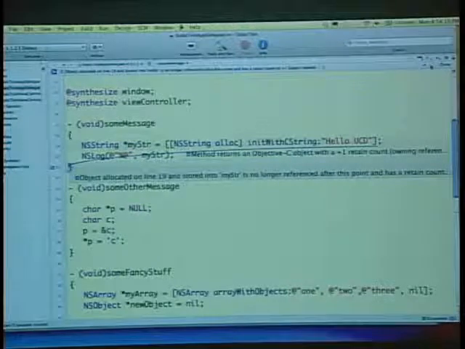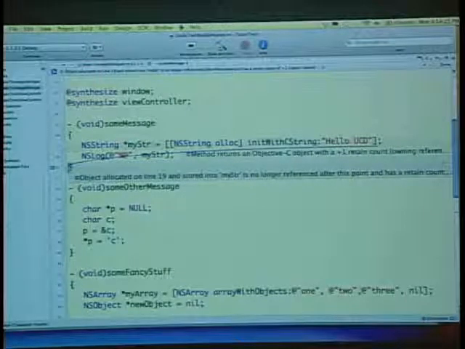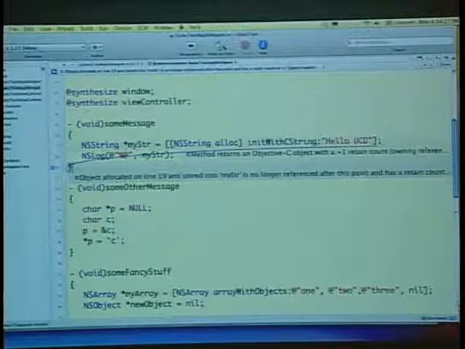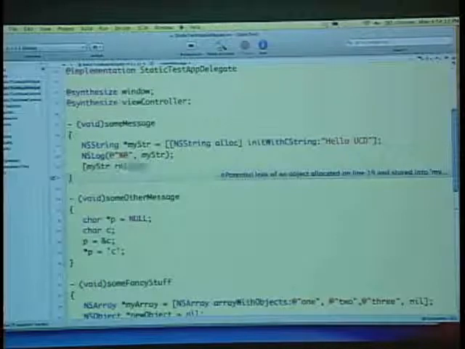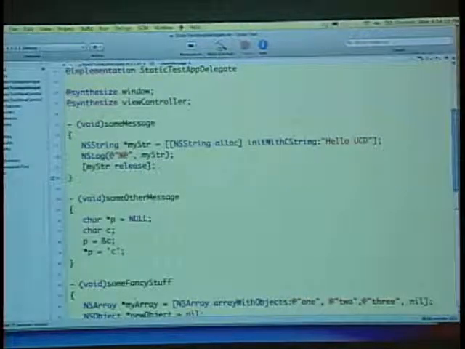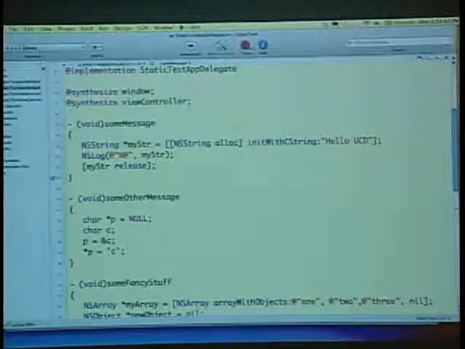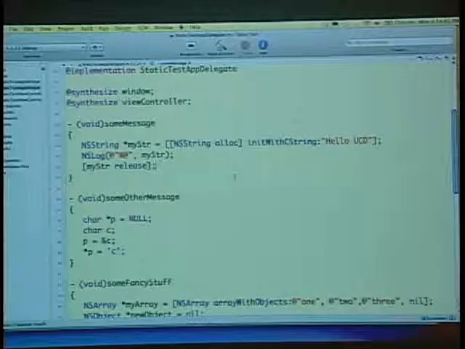So again, we can see that definitely something funny is going on, and we didn't release our string. So my string release should fix that particular issue. So again, build and analyze, and now we're down to one particular issue.